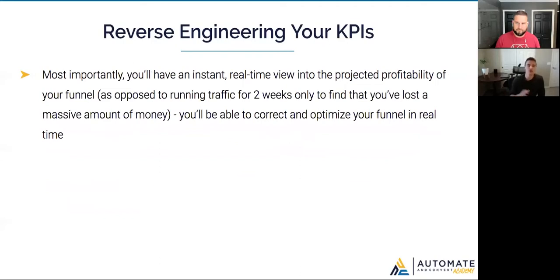And most importantly, when you understand how to do this, you're going to have an instant real-time view into the projected profitability of a funnel, as opposed to, like in the example before, running traffic for 1 week, 2 weeks, and then only after that 2-week period do you find out, oh, it turns out I actually lost a bunch of money. You're going to be able to correct and optimize your funnel in near real time once you understand how to do this.